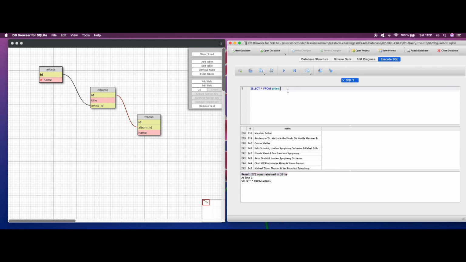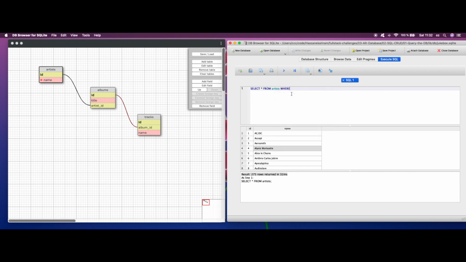But first, let me introduce you to another short keyword, which is where. Where is a keyword to give a condition. So for instance, I could say that I want all the artists that have an ID 90 or bigger. Or if I want one specific data, one specific row, I can say give me back the row which has an ID of 4, for example, or the name of Alanis Morissette.